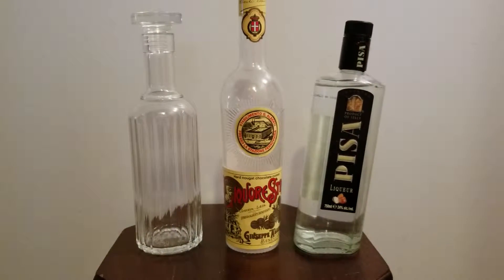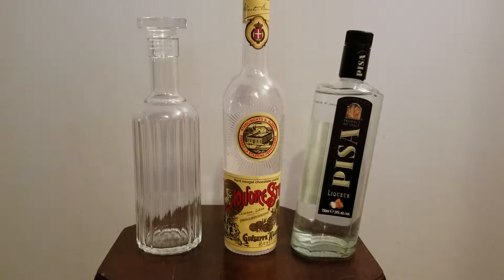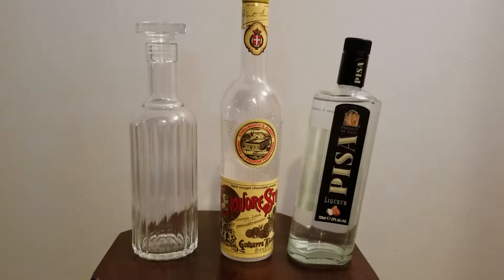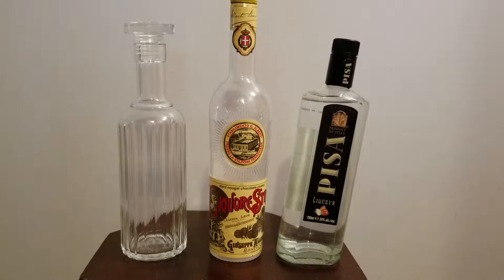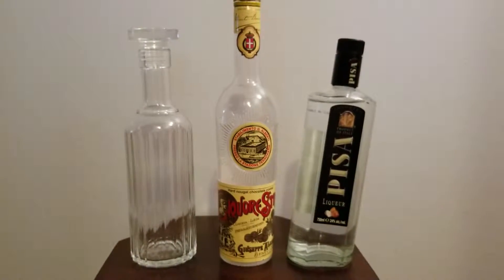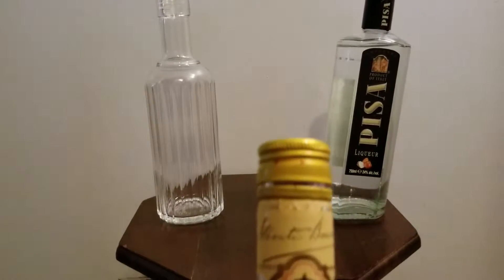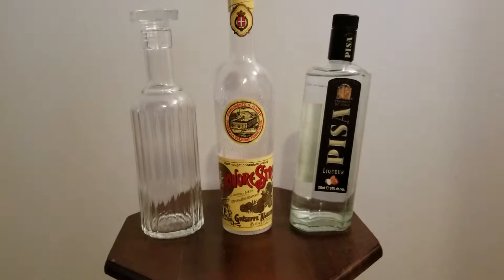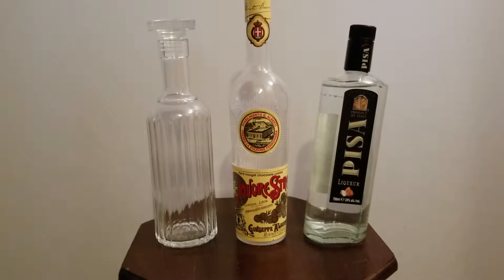These bottles over here are obviously for holding what some people would call spirits. The one on the left is a simple decanter — it's glass, not crystal — very nice quality, with three O-rings that seal it. You can put anything you want in there: alcohol, or grape juice for spritzers. The one all the way on the right is called Pisa, it's a liqueur that's my father's — very unique, the kind of thing people say they want to try. The one in the middle actually held chocolate; someone unscrewed the top thinking they'd get the chocolate and kind of ruined the effect. But I keep it around because you can refill it — people will say 'wow, how do I get that chocolate out?' This is why you keep bottles or buy new ones.